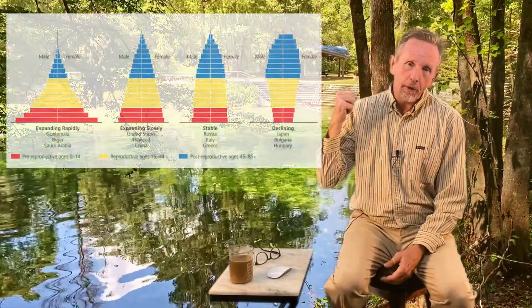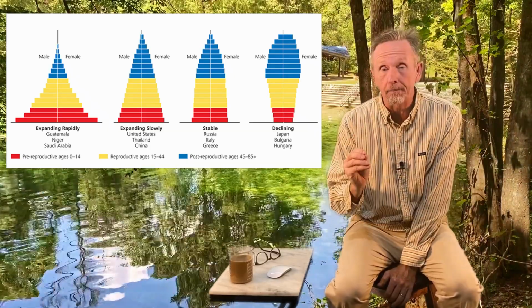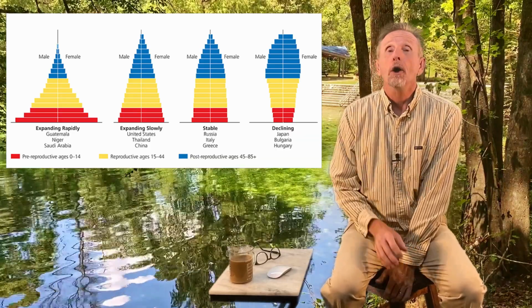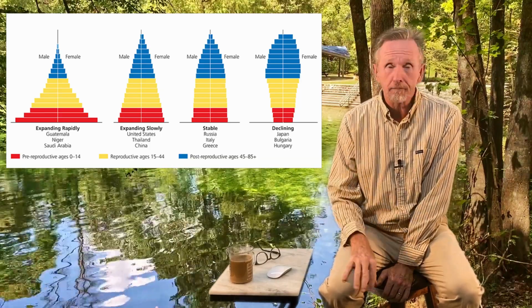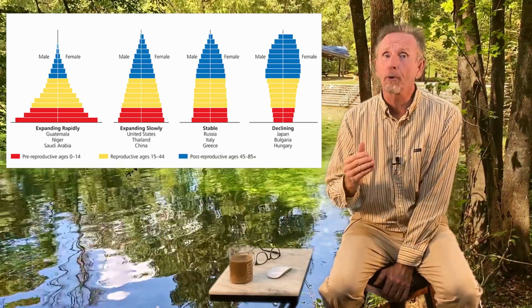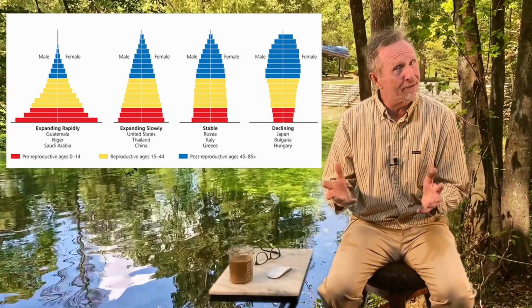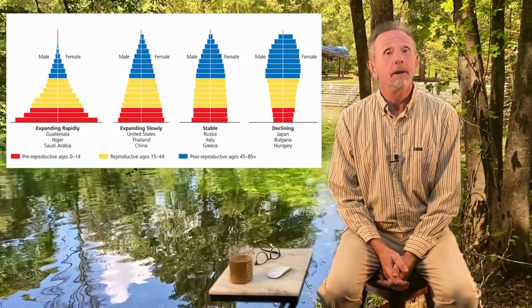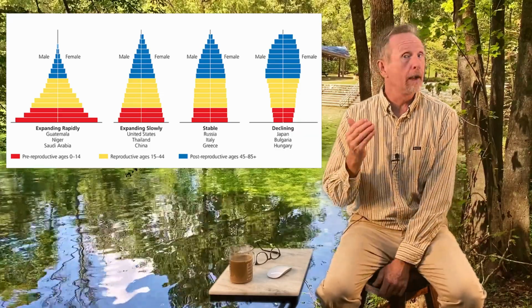So let's look at the categories. I'm going to throw the charts up back here. They're broken down in red, yellow, and blue, so you can pretty quickly and easily distinguish what they are. We're going to talk about pre-reproductive. This is basically human beings prior to being able to reproduce. And obviously, largely, we're talking about the female population. It takes both a male and female, but the female is the true limiting factor here. They're the ones that can actually carry and give birth.